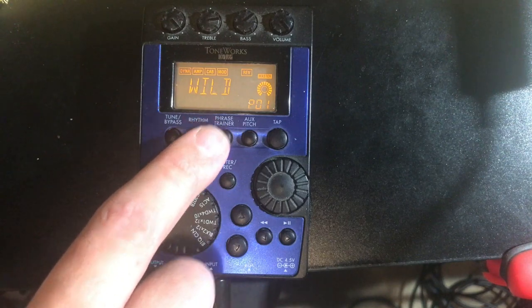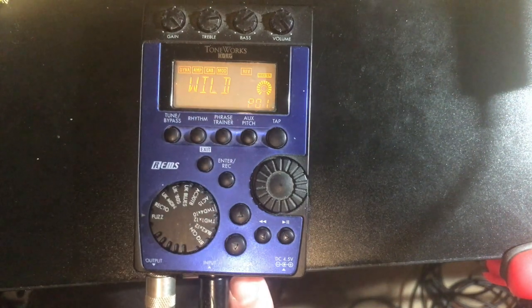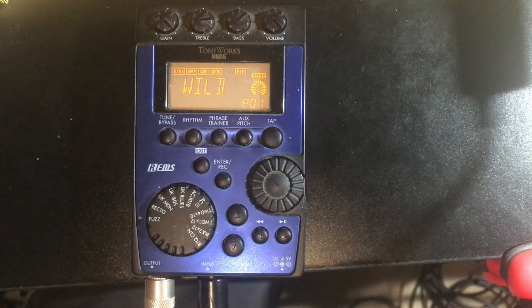Rhythm, phrase trainer, which we'll get to. Auxiliary pitch. You can put in an auxiliary source, and you can adjust the pitch of it. Kind of cool for way back when. All right, so this first preset, wild.